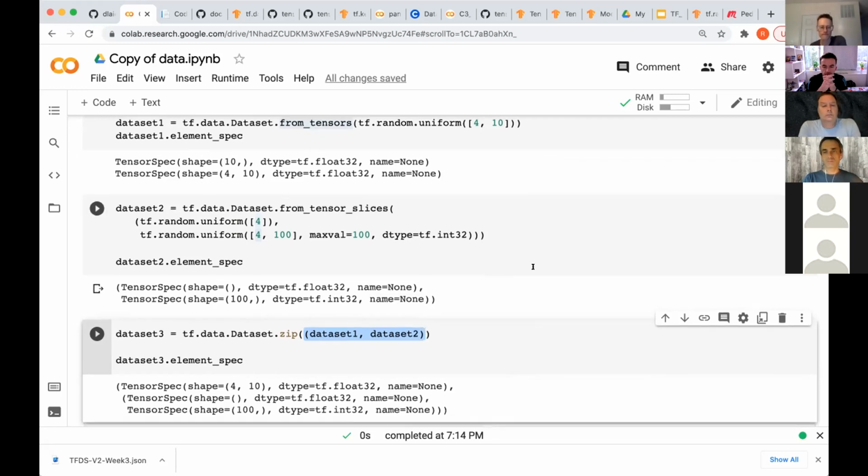Or it could do some weird stuff like the Python zip itself, which sometimes does the shorter of the two. Truncation. But I would expect TensorFlow wouldn't allow those shortcuts. Sometimes it's too strict, but I think it's a good thing. So in this case, it's possible that actually the first tensor is broadcast.